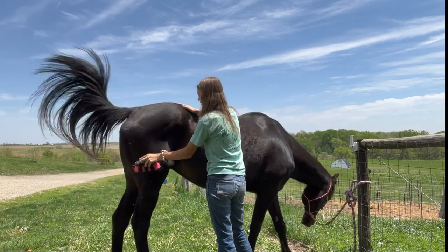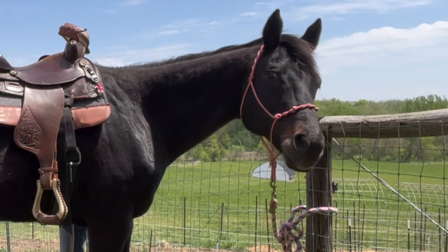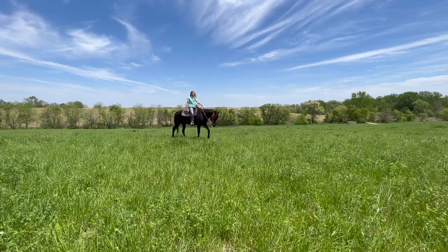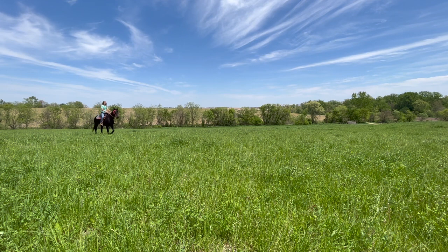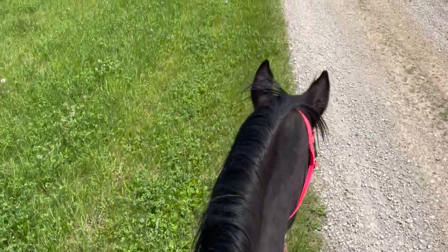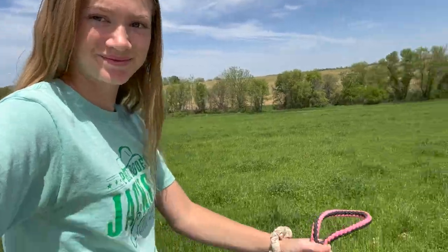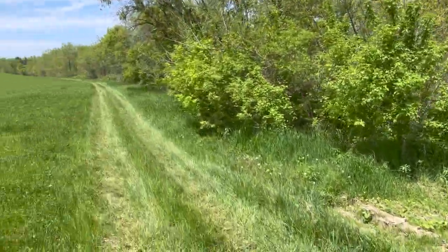Now I'm going to tack up Selena so that we can go on our ride. Today I'm going to be doing a trail ride with Selena around our field. I'm going to start by warming her up at the walk, the trot, and the lope. Right now I'm trying to get Selena to trot, but all she wants to do is lope — she loves loping! Selena is my 19-year-old quarter horse black mare and she is super sweet. I got her almost a year ago and she is just such a good horse — I felt a connection with her right away. The reason I'm taking Selena on a trail ride today is because she is afraid of all things new. She was trained in an arena, so that's what she's most comfortable with. So I take her on trail rides to get her over that fear.